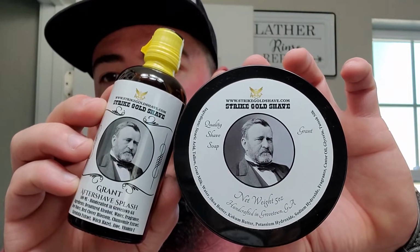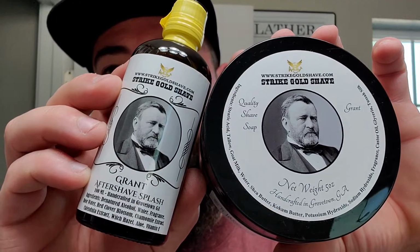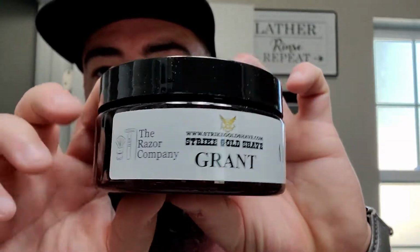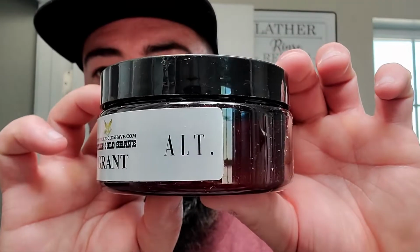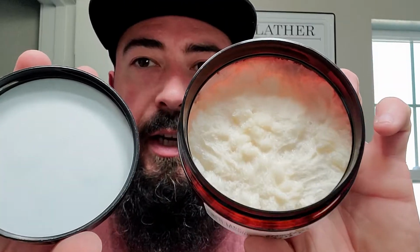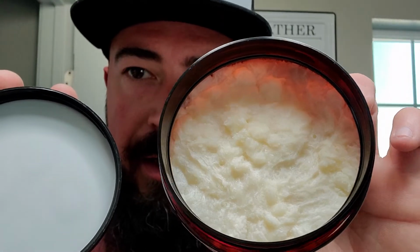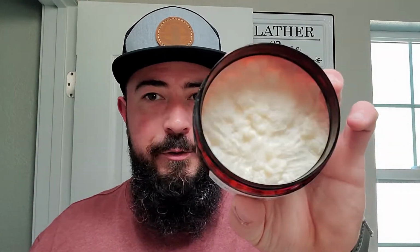This is in the Patriot base. And a wonderful base that is. There's the aftershave. You kind of get a look at the labels. So we got the Razor Company, Strike Gold Shave Grant, and Alt. And then we'll go ahead and open it up. You could see I just took it out of the parcel locker. That was probably more like an oven. I could see a little bit of fragrance oils rising to the top.